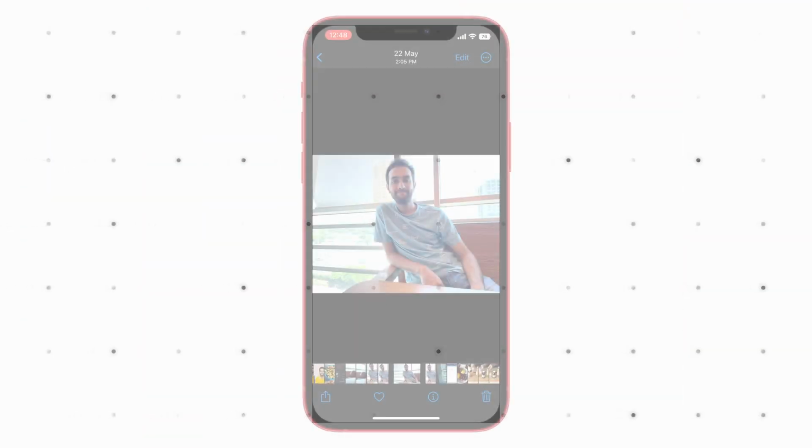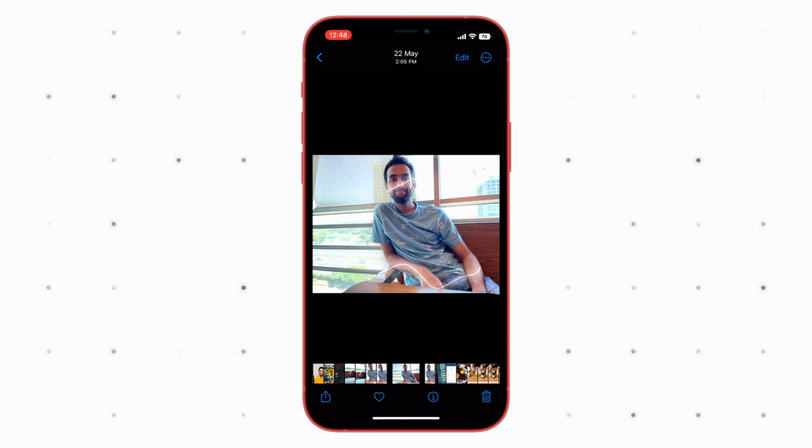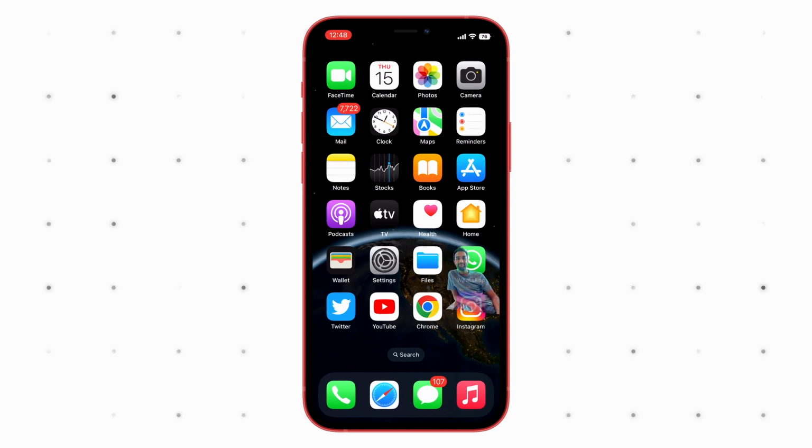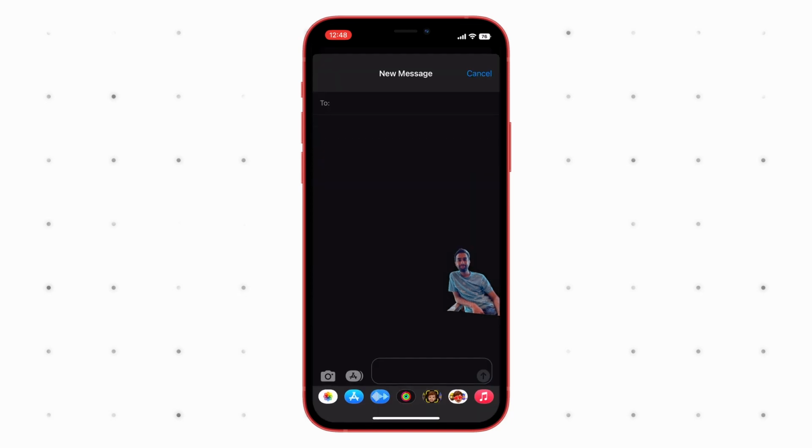So the next feature, visual lookup. It's another one of the most prominent features that they have been talking about and every other reviewer is talking about. So how it works, basically you can pick any of the photo, anything from the internet or your photos. You just long press your photo or the subject. Let's say it's your photo, so I'll just long press it, and then it will do its thing. It will have this cool animation with it. Will subtract the subject from the background. So you can open up another application and then you can just drop it there.